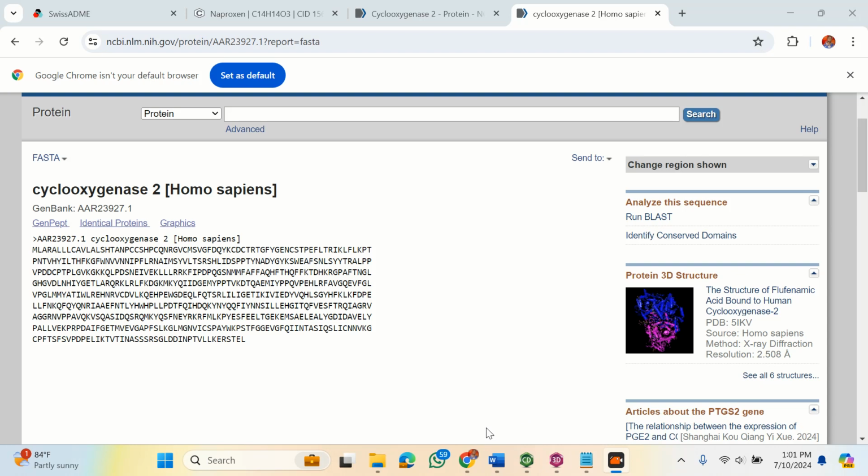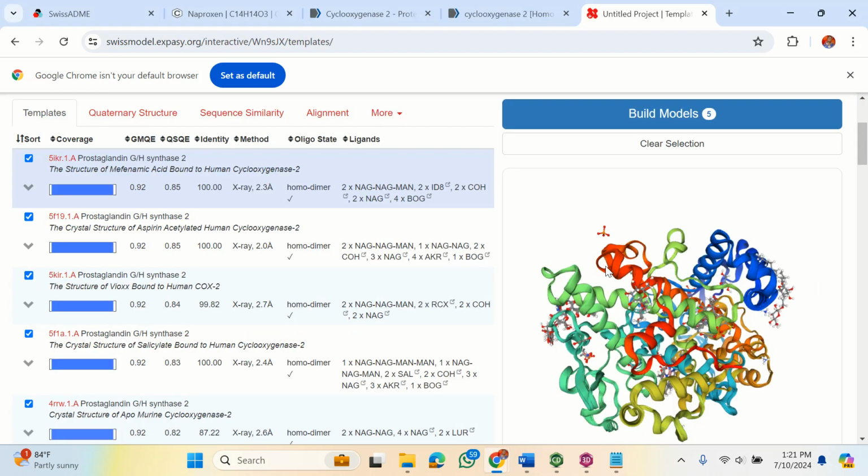If you notice what is happening here, as I'm adding here, it's adding here, right? Okay, so this is what I have. This is the protein structure, and of course, it's a cyclooxygenase, which means it actually got it right. As you're hovering around this, you should be seeing your amino acids here. Can you see that? This is chain A and all that. So I've selected up to 5. I'll have to build the model by clicking on build model.